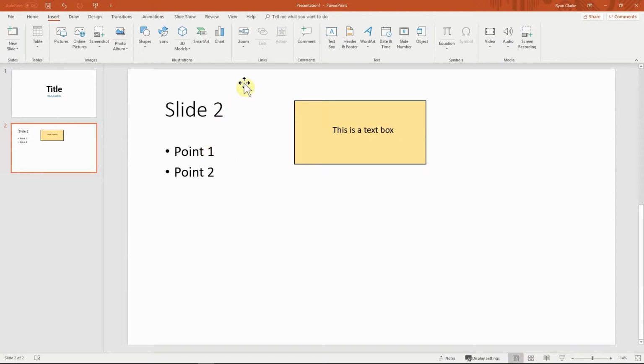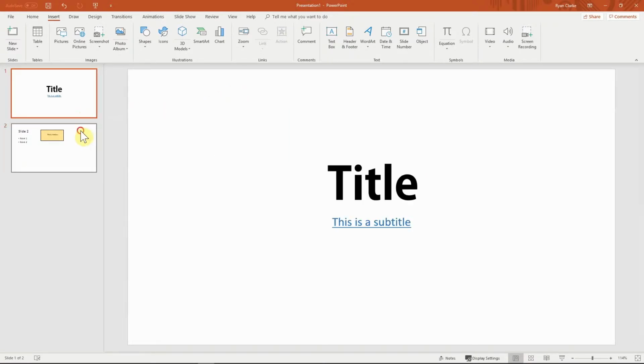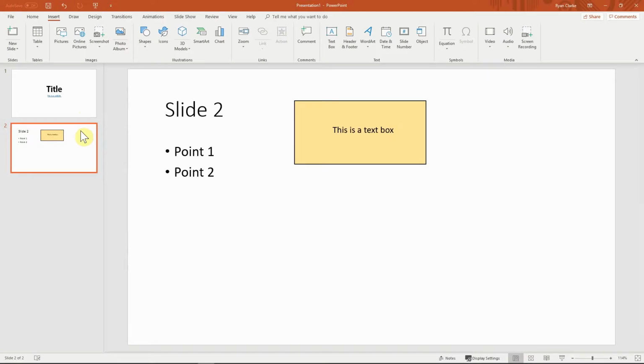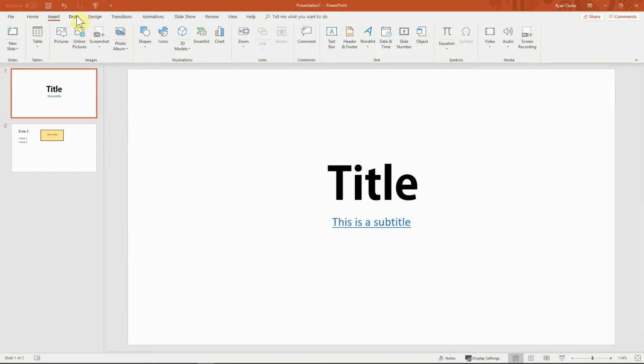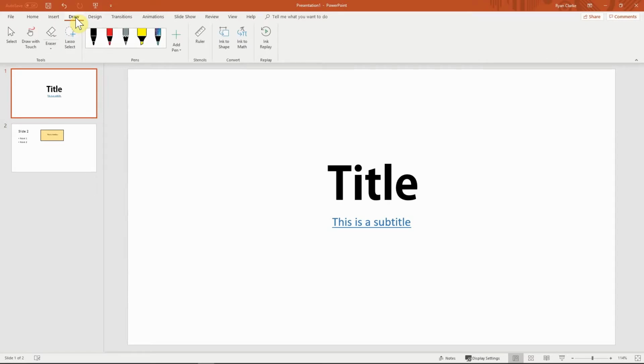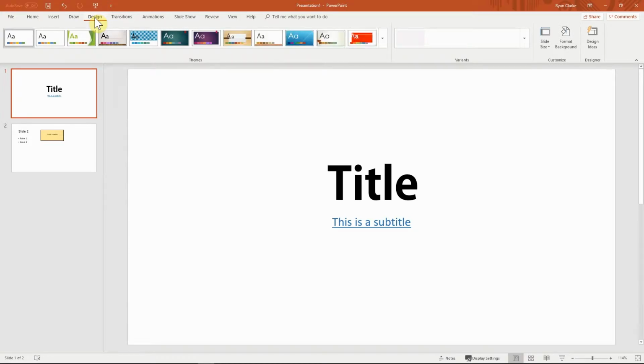Now, one of the main things you're probably thinking is, I don't want my PowerPoint presentation to just have a white background. I mean, how boring does this look? So I'm going to go over to the Design tab. The Draw tab, I don't really think many people are going to use. This just lets you draw. If you've got a touchscreen computer or something, you might find that useful. Most people aren't, so I'm not going to cover it.